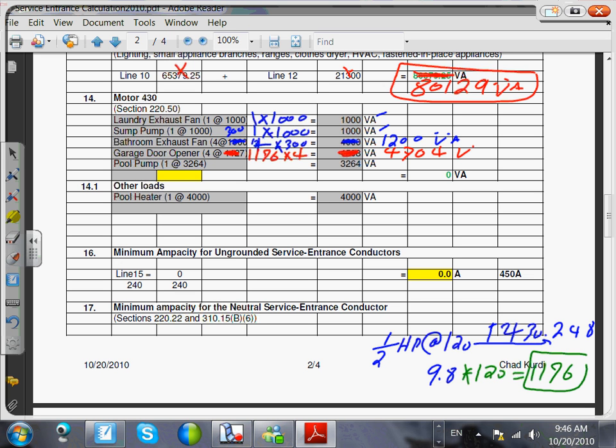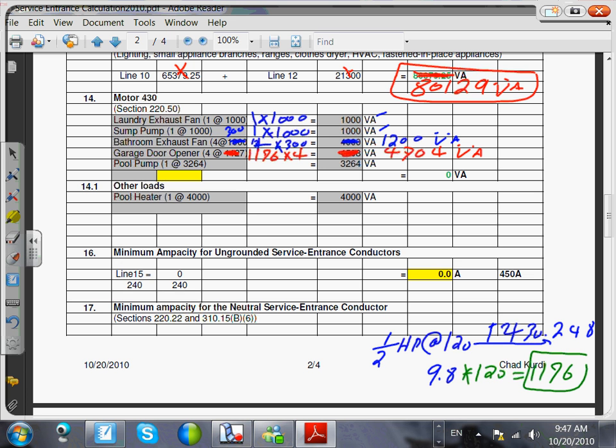4704 volt amp. Now, I want to remind you guys, as you go through other panels, you have to ask yourself which things are going to carry and which one would be 0 as we go through apartment panels. Do you have a laundry exhaust fan fed from the apartment panel? No. So this number will be multiplied by, instead of 1, you multiply by what? 0. 0 it.